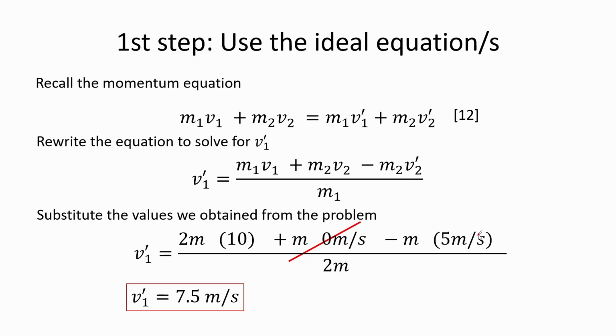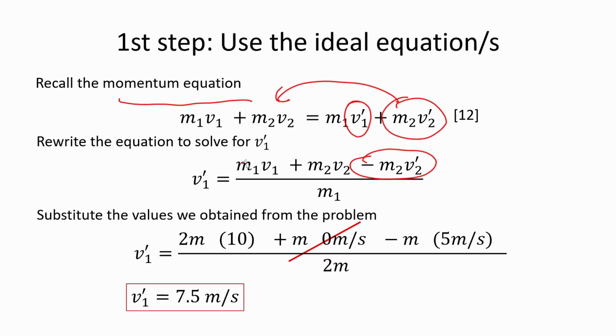So, we go back to the equation for momentum. So M1 V1 plus M2 V2 is equal to M1 V1 prime plus M2 V2 prime. So, the question is how much is the speed of mass 1. So, rewriting that expression, we transpose this to the other side, hence it has a negative M2 V2, then we divide it by M1 so we get an expression for the V1 prime. Since your V2 is at rest, the second mass is at rest, so this becomes 0.